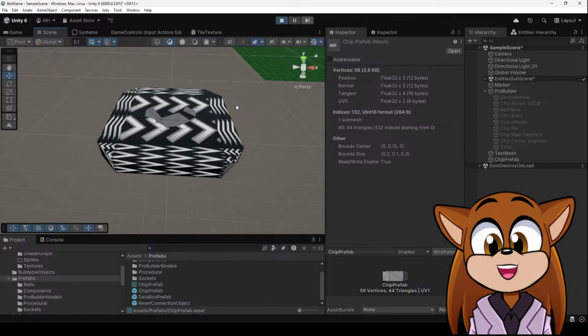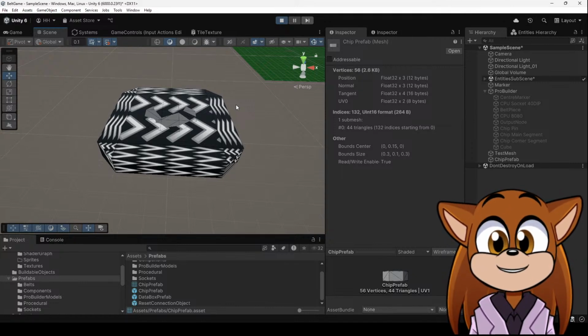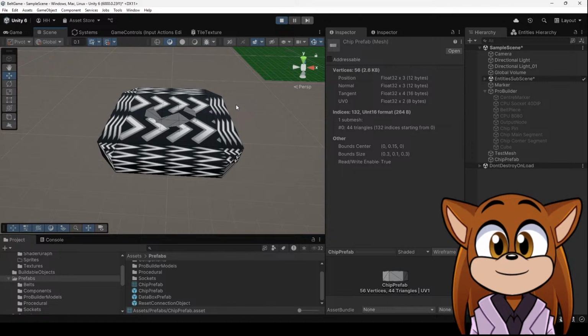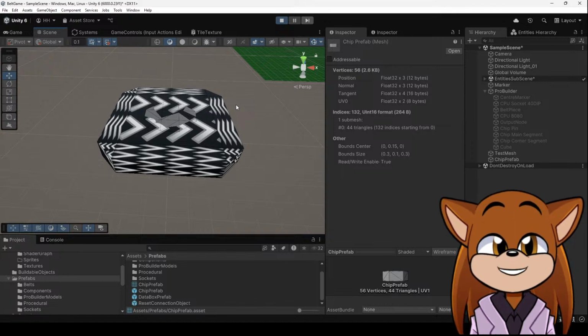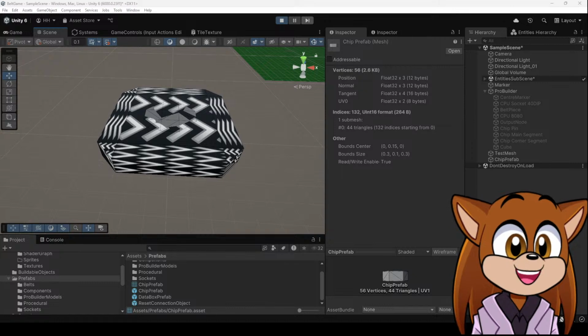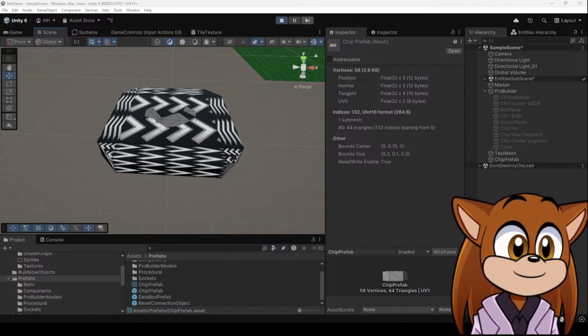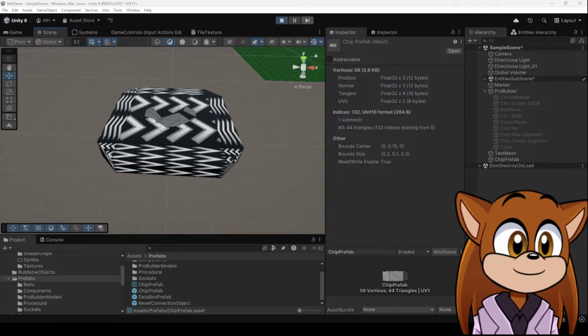So a socket's going to have to be done completely differently. Anyway, I don't know how to assign multiple textures to a thing.